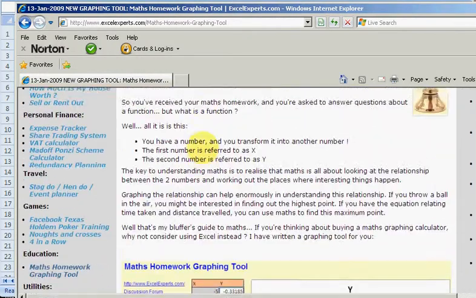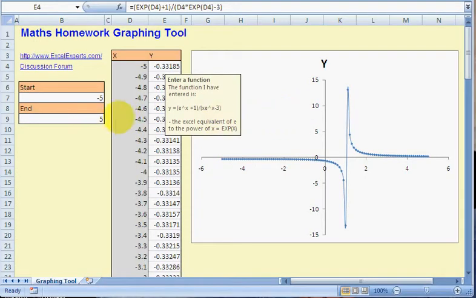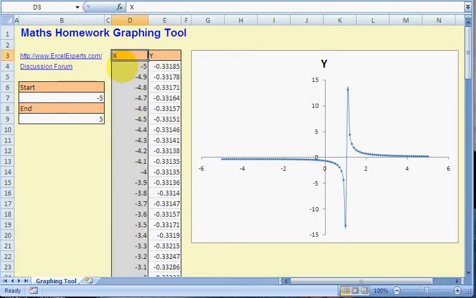Okay, so one of the things I wanted to start off with is a very brief description of what maths is in a simple way. So maths is about taking a value, let's call it x, and transforming it into another value, let's call that y.